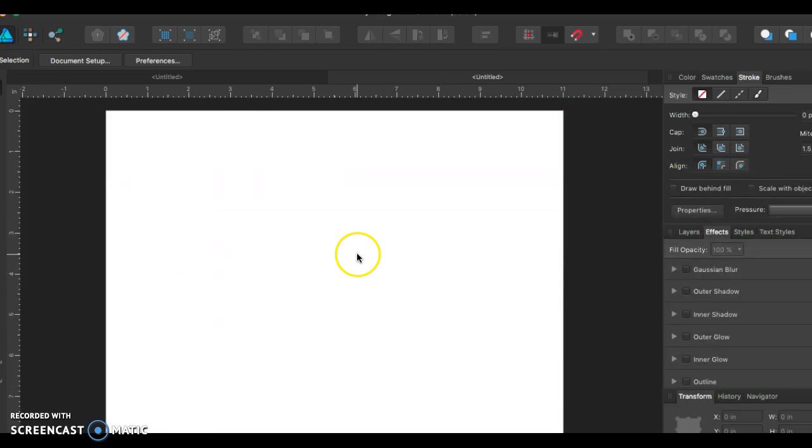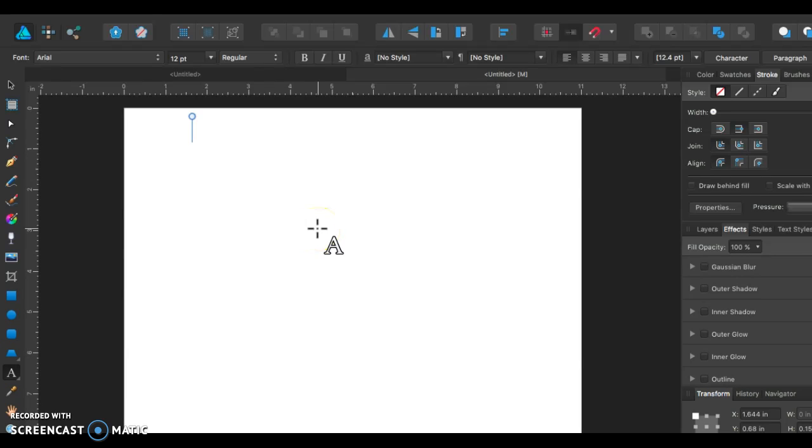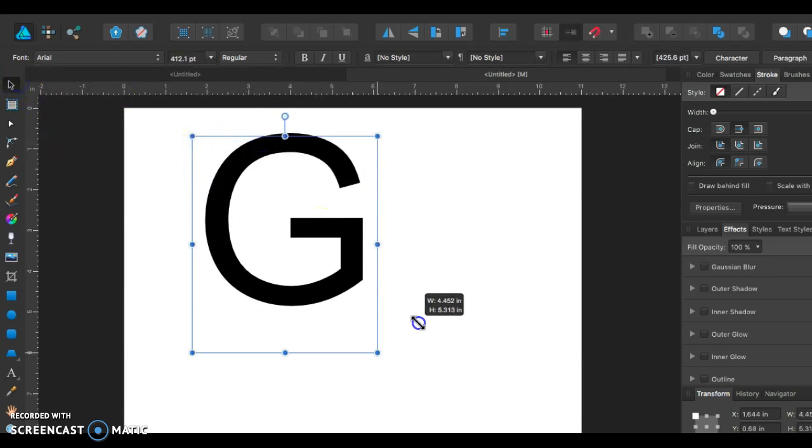Okay, so quick thing, guys. Something that might help you out on this is that you can turn letters into shapes. One thing that's really important about this step is that it makes it not a letter, so you cannot change the letter or change the font after you do it. So make sure when you start that you choose a letter and font that you actually do want to work with. Once you do this, it's no longer a letter, you can't change the font.